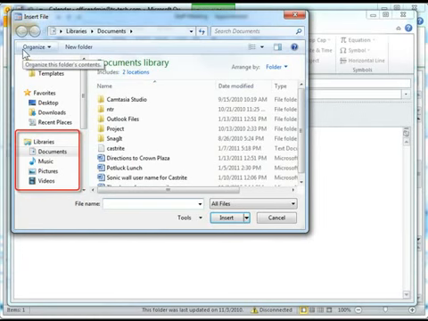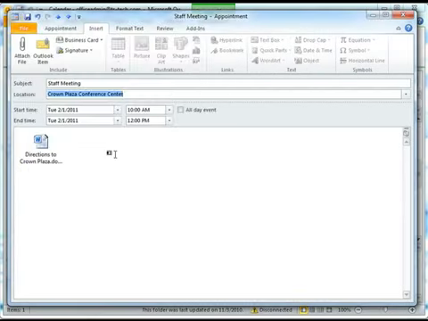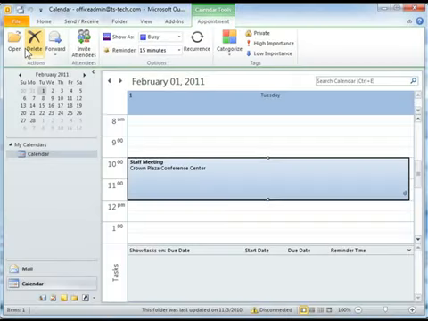With the Insert File screen now open, browse your PC to locate the file you wish to attach. After you locate the file, give it a double click. You will automatically be returned to your appointment where you will see the attached file. Don't forget, go back to the Appointments tab and save and close to ensure all changes take place.